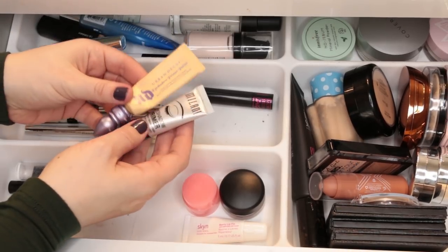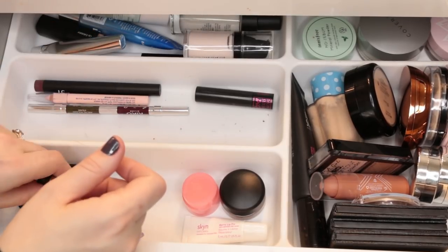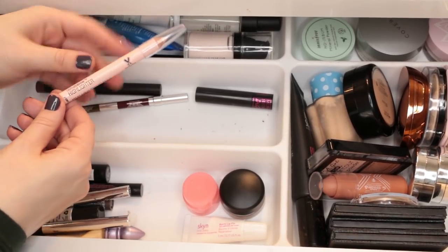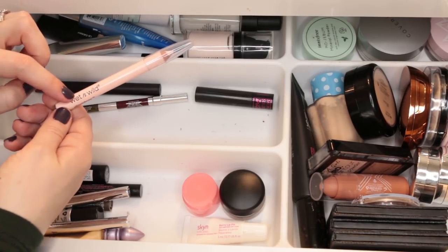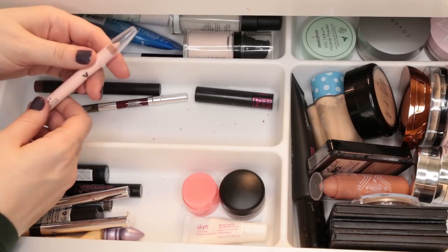These two eyeshadow primers stay in here, as do my Physician Formula Lash Boosters. And I'm also going to just make the decision to leave this Ultimate Brow Highlighter from Wet n Wild in here as well. I really am enjoying this for underneath my, or in my inner rim.